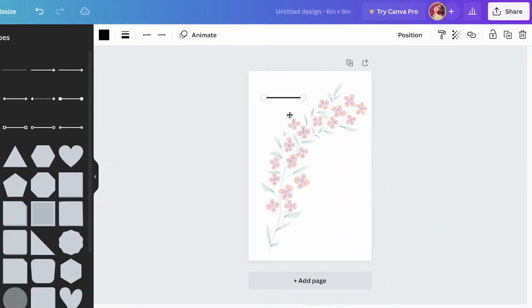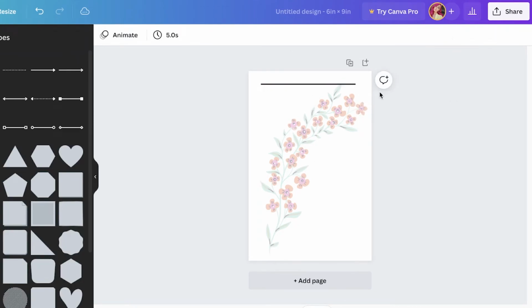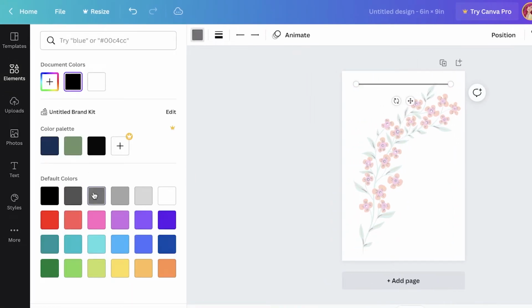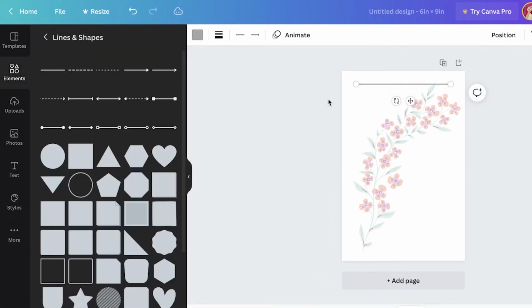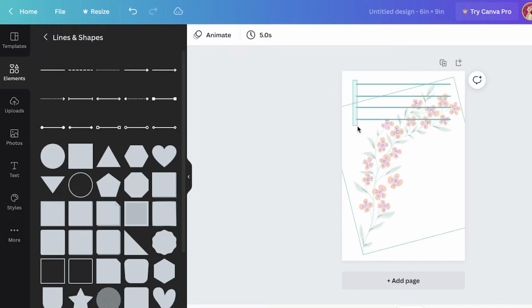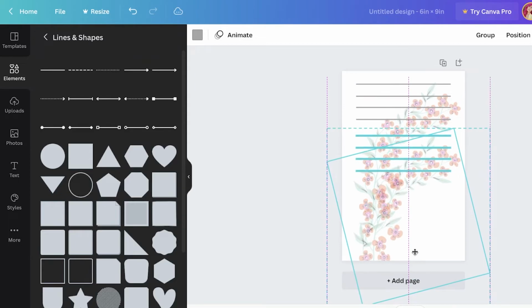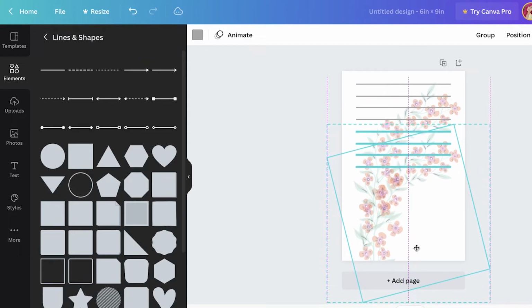Just place a line at the top over here, and then place it right like so. And then you can just center this line. Change the color to gray because no lined paper is ever actually fully black. And then just do Command C and Command V, and then you can start placing these. Copy these, Command C, Command V, place these down below, and then you can copy all 4 of these together. Command C and then Command V, and then place these down below over here.